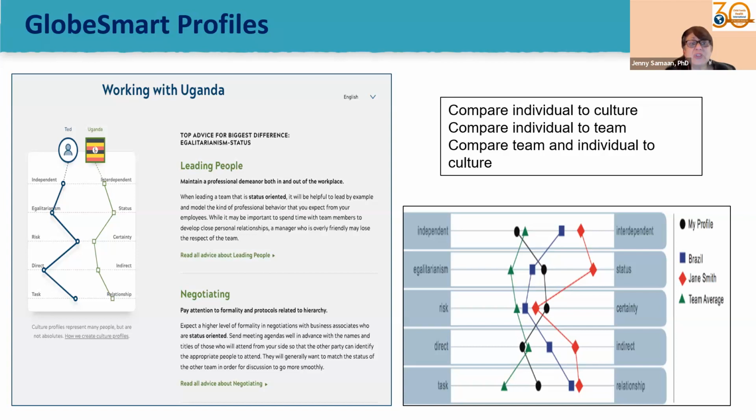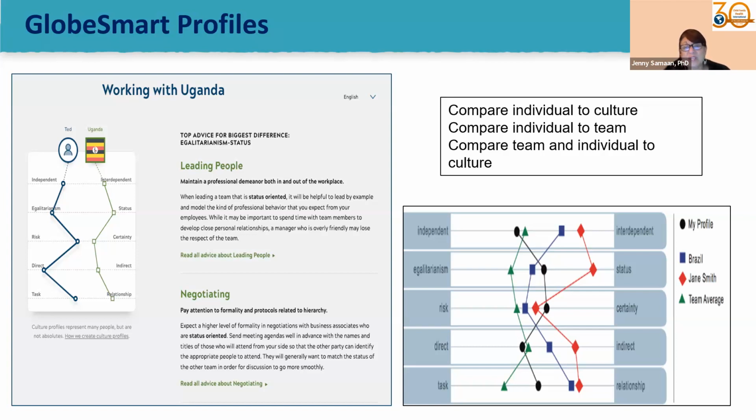Ted, who will be working with Ugandans, is then able to superimpose Uganda and their predominant cultural values on these 5 different dimensions, so that he can see how similar or dissimilar he is to those people that he will be working and interacting with. Not only will he be able to see the differences, but he'll be able to have guidance that helps him to understand how to work more effectively using the various cross-cultural insights that he has gained.